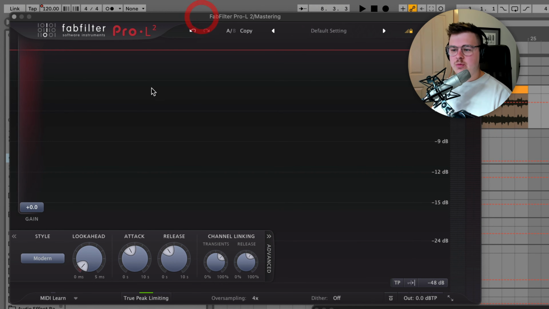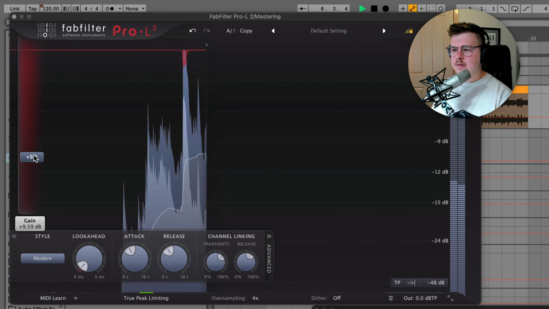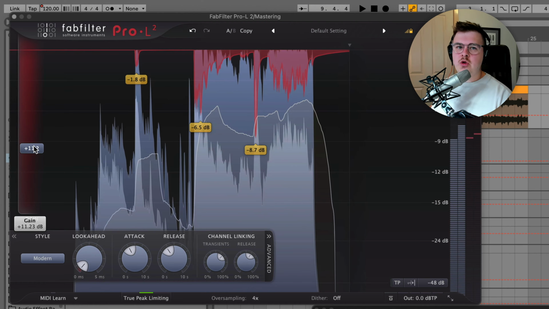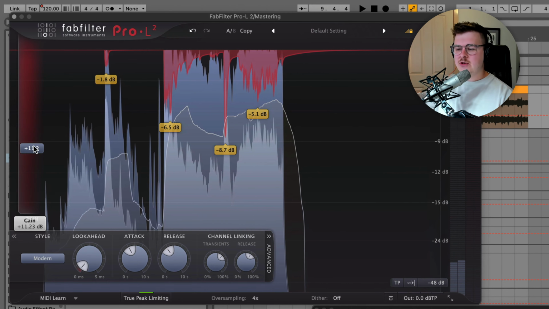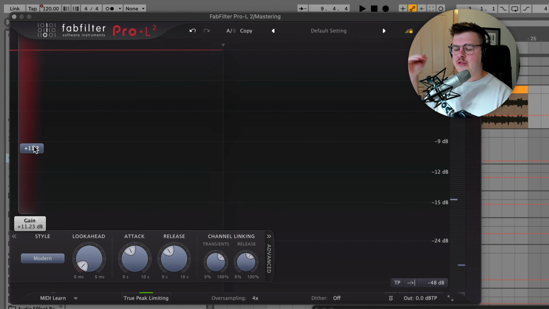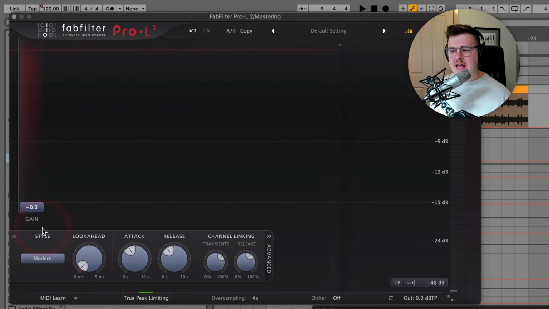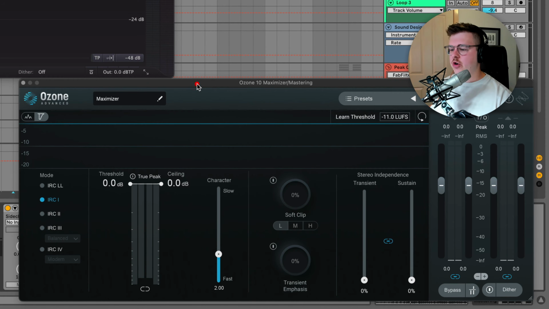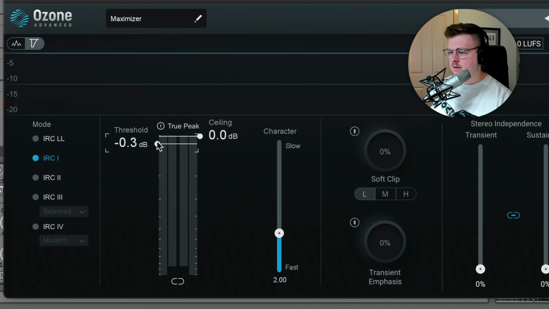Now, in a gain-based workflow, threshold is set to 0 dB, and all you're doing is boosting up the input gain to increase the volume going into that threshold, ensuring nothing goes over 0 dB. I like the gain-based workflow because it's the most intuitive and it makes the most sense to me in my brain. However, the threshold-based workflow functions slightly differently. It gets to the same end result, but instead of boosting up the input gain, you actually bring down the threshold.